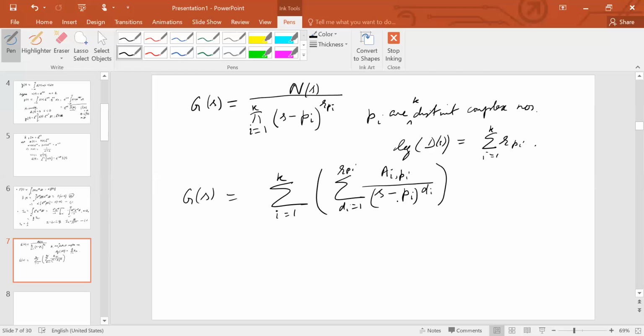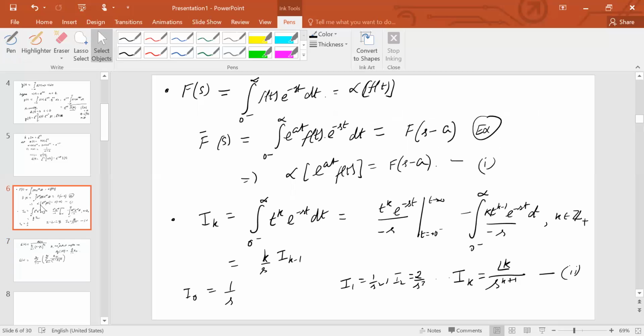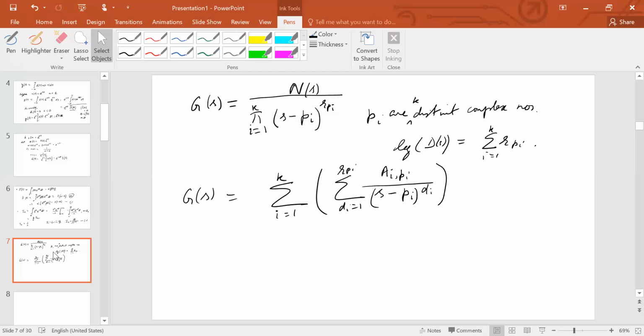Why is this a desirable form? Because this is exactly where we want this to be. We've got this old fellow, this G(s), to look exactly the way we want it to. Once we have it in this form, straight away we can read off, we don't even need to memorize anything, what the inverse Laplace transform will be for each individual term. And because of the linearity of the Laplace and inverse Laplace operations, the sum of the Laplace inverses is equal to the Laplace inverse of the sum.